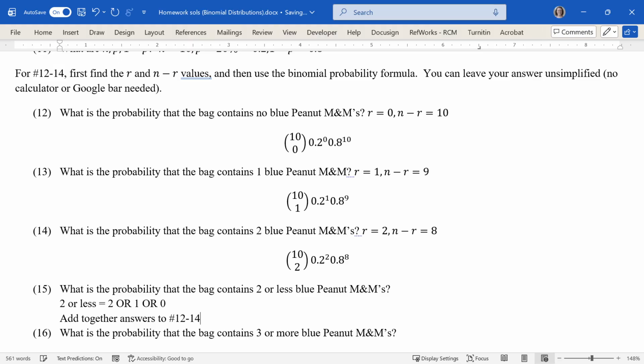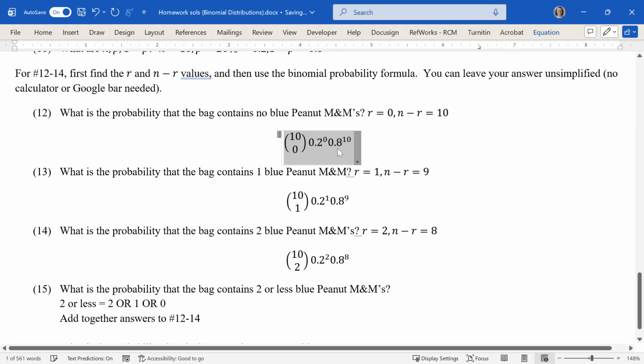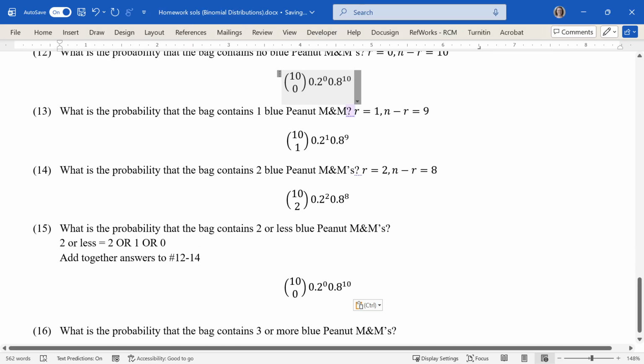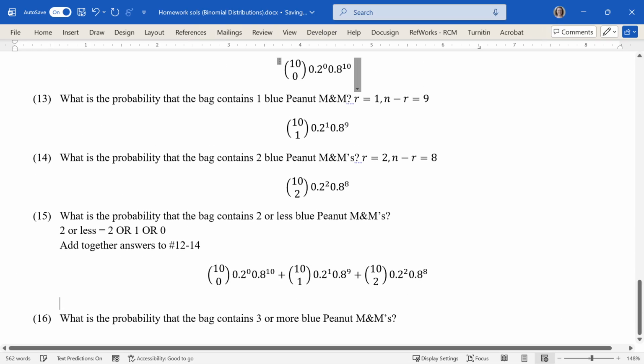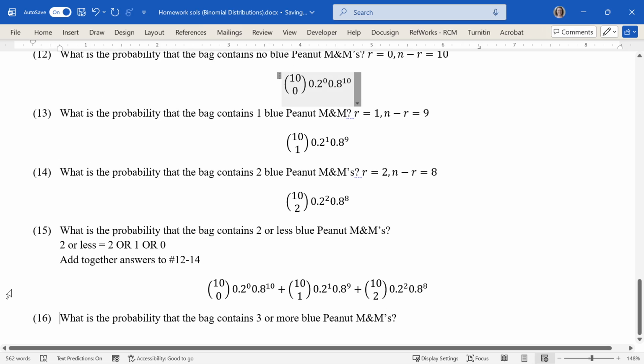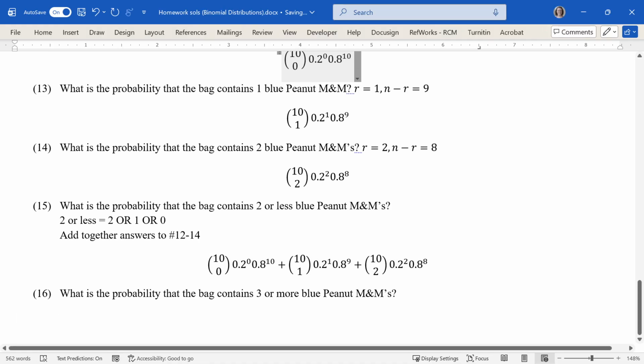Add together the answers for number 12 to 14. If you don't have a calculator, you have no recourse but to write it all out. That's kind of the only option. It's a bit unwieldy. Okay. And then for the very last question, sometimes students see answers like this and they think it can't be this complicated, I must be wrong about this. No, it can be this complicated. It can be even more complicated. This level of complication doesn't scare mathematicians at all. If it gets to more than 1 page, then I might be a little concerned, but even then.